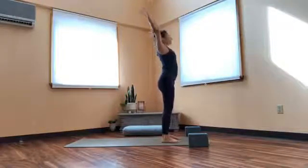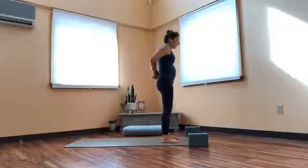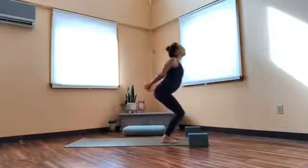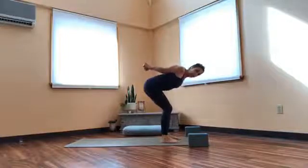As you exhale, just take your arms behind your back and interlock your fingers. Breathe in, stretch your arms long and bend your knees. As you exhale, fold halfway towards the floor. Draw your belly towards your back.